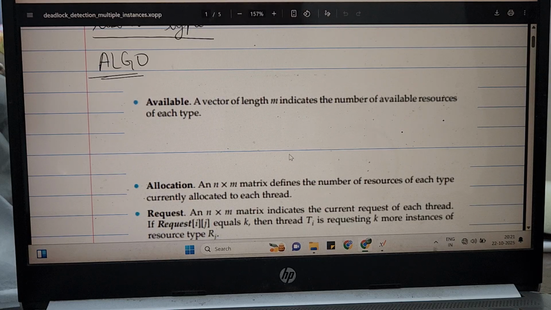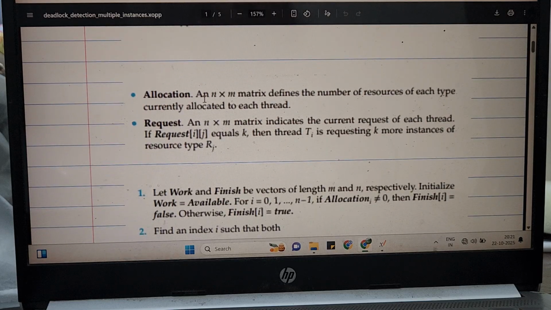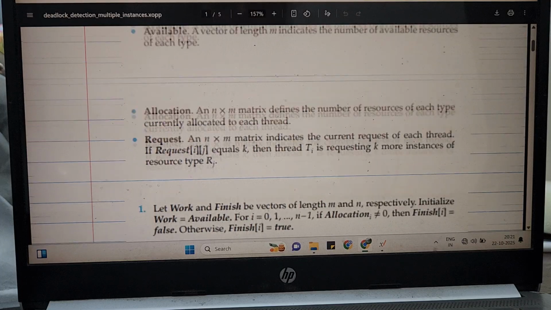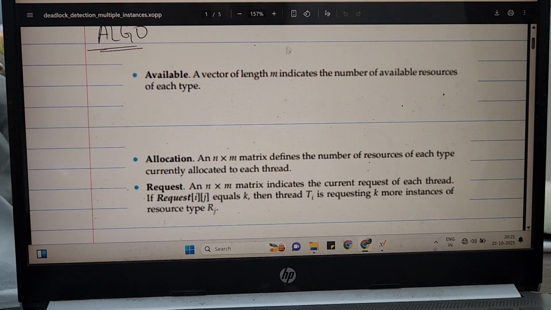That's the array, right? Okay, next, allocation is an n cross m matrix that defines the number of resources of each type currently allocated to each thread. So m, as we already saw, is the number of resource types, and n is the number of threads or processes we're dealing with. Again, I will illustrate all of this with examples, so stay with me.